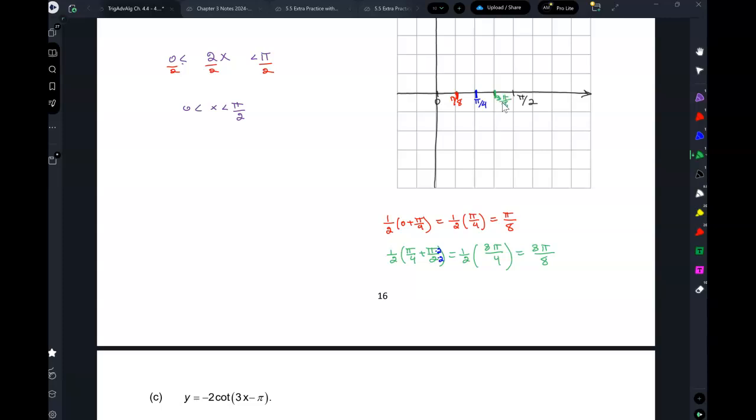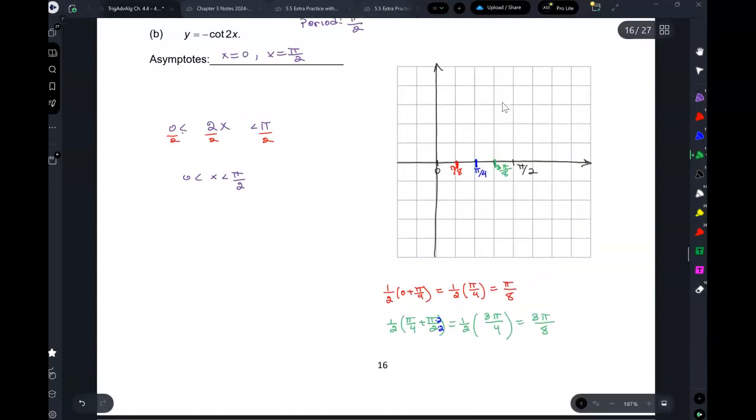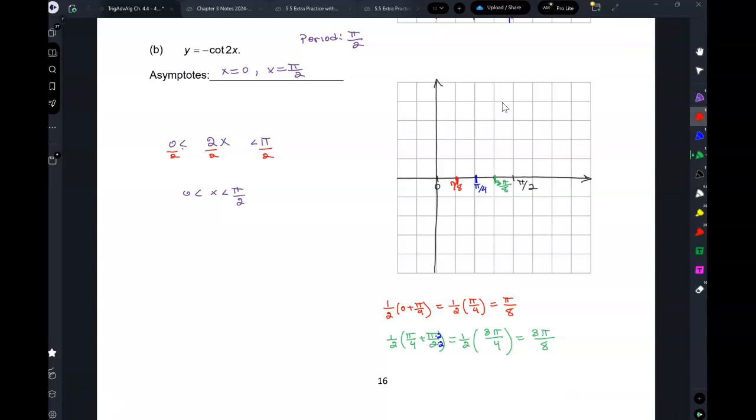Or you can do it with your calculator, right? But without the pi. Don't put the pi. But if you do it with your calculator, I don't want any decimal answers. I don't want 0.425 or whatever, right? Or 0.475, okay? Any questions on this? Okay, now let's put the asymptotes.